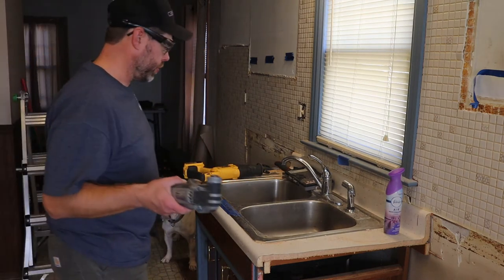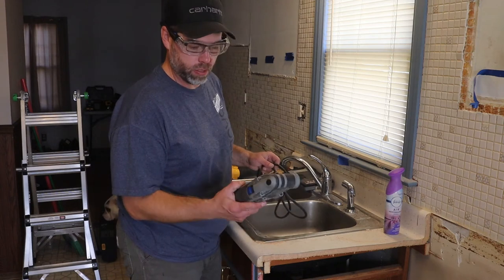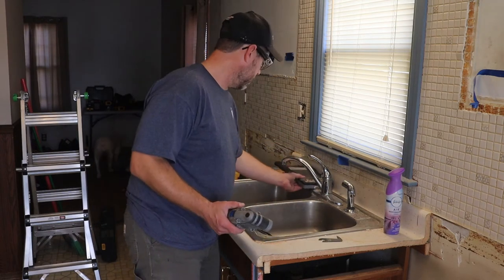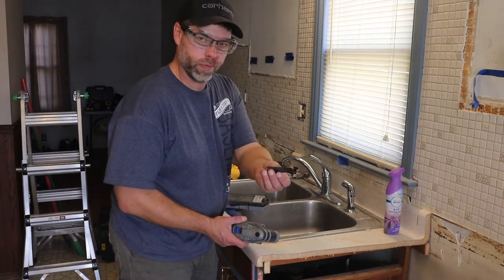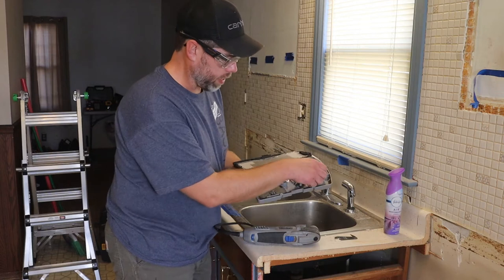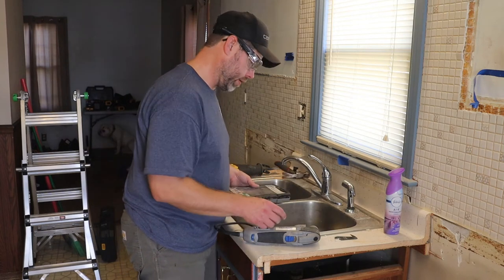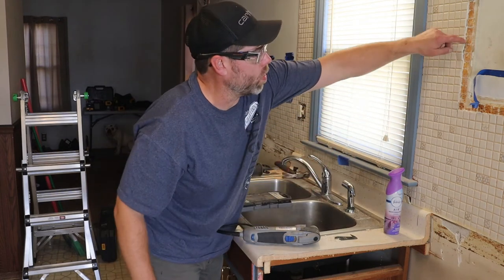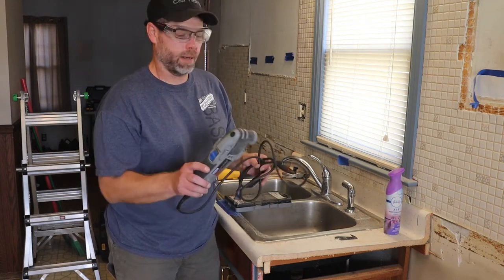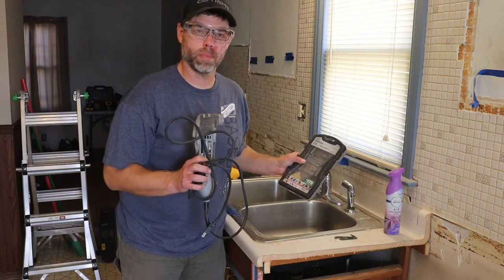Another fairly reasonable option, would take longer, is an oscillating tool. This is a Dremel Multimax. And it has different blade attachments put in there. This blade we probably could have ripped up the carpet with if we needed to. It's got a little hook on it. Other attachments, scrapers right here, I've used before. You put that on there and get in the side, go up and down and pop them loose. That's not bad. This takes longer. It's cleaner. It's not as much dust as the grinder or the rotary hammer drill. And again, this is at most of your big box hardware stores.